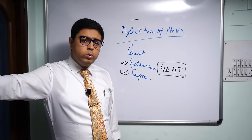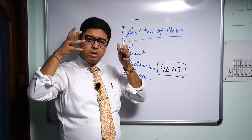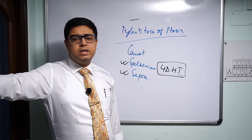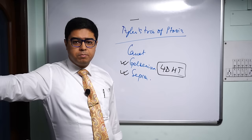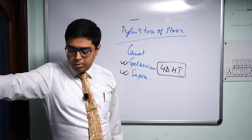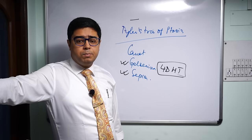With Gelsemium ptosis, you can find heaviness in the eyes and heaviness in the head. There is an occipital headache which starts from the back and goes to the front, with a band-like sensation in the head, better by pressure, better by urination. There is also lethargy and indifference in Gelsemium, with a typical sun aggravation, which is very important. With the neurological symptoms and tremor, Gelsemium wants to be completely alone.